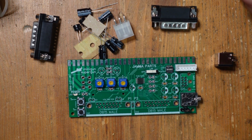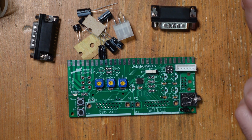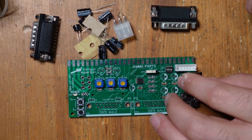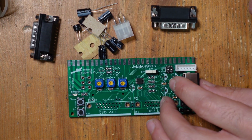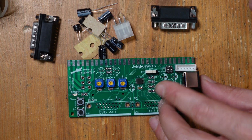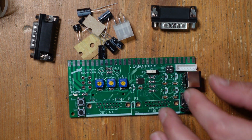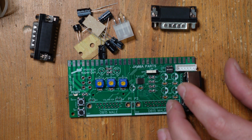All right, so we're just about there. What we've got left now are basically the really large components. So we've got our 8-pin mini DIN, which is going to go here. This is what is going to output the RGB and the stereo sound or the mono sound to a SCART cable. There's also a version of this Supergun that also uses a Genesis Model 2 connector instead.